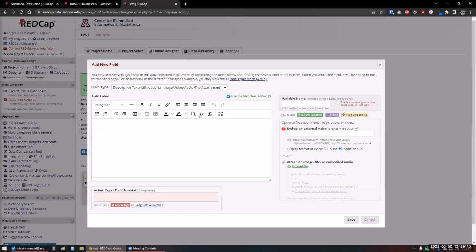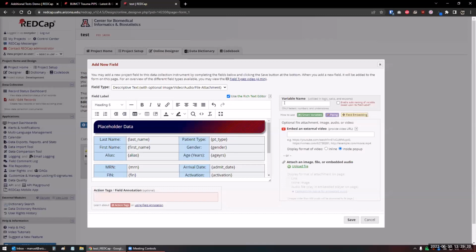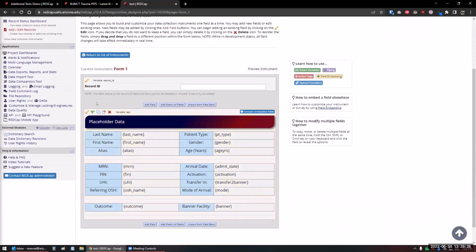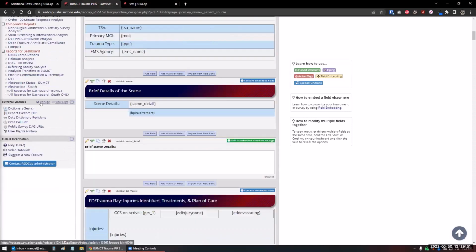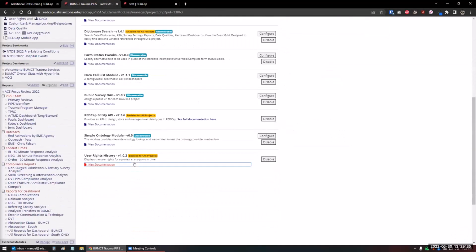Are you creating... you want to create a new field? Yeah, I did. Okay. I saw that I was in the record ID there. So here's the thing: the CSS module was before they allowed you to.